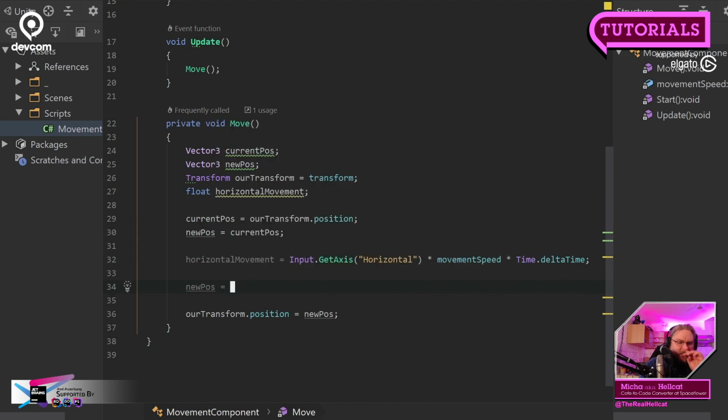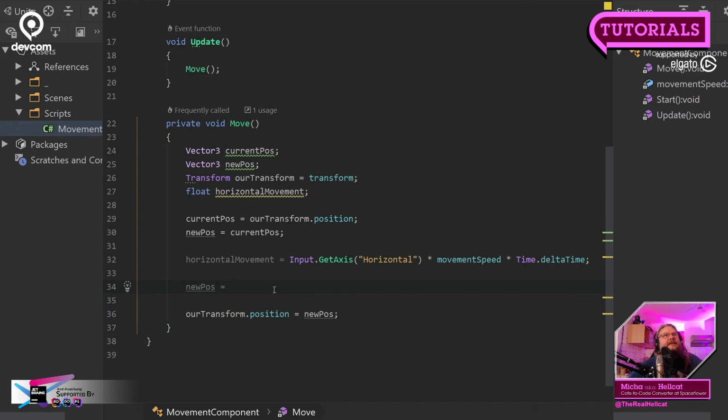Oh, wait, we already stored the current position in new position. Oh, we can make this even tidier. Look at this. We can say from the new position, which currently still is our current position, because so far it's just a copy of our current position.